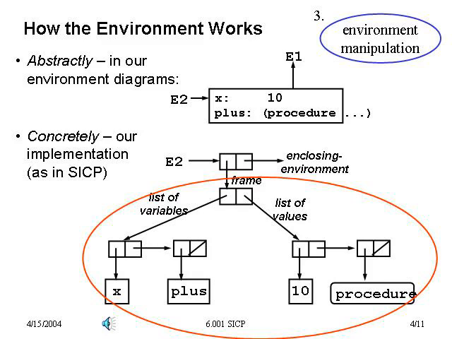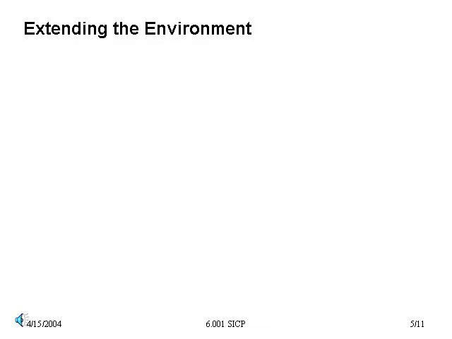To represent a frame, we've got lots of choices. Abstractly, a frame needs a collection of variables and values paired up. Another way to do it is to create a frame as two lists — one list of the variables and one list of the values — where the correspondence is done by walking down the lists in order. That's how we'll do it: a frame is a cons of two things: a list of the variables and a list of the values. The first variable in the list corresponds to the first value, and so on.